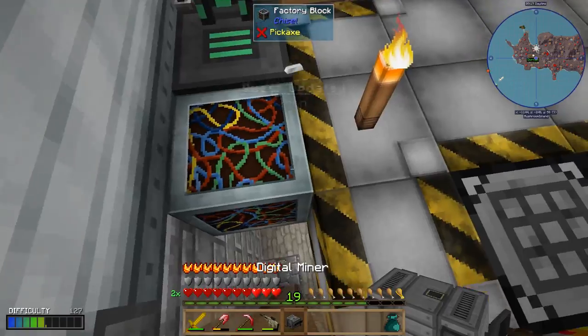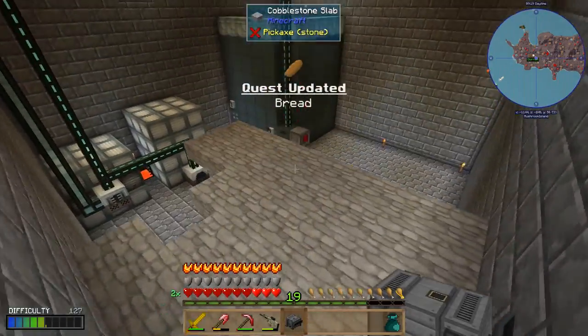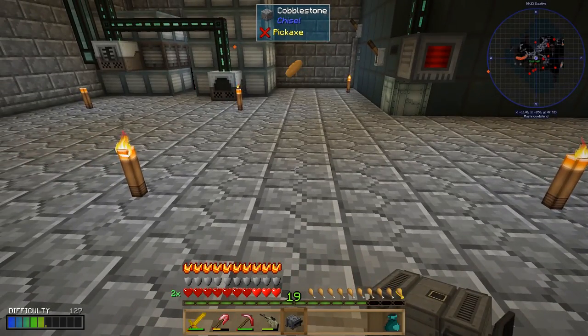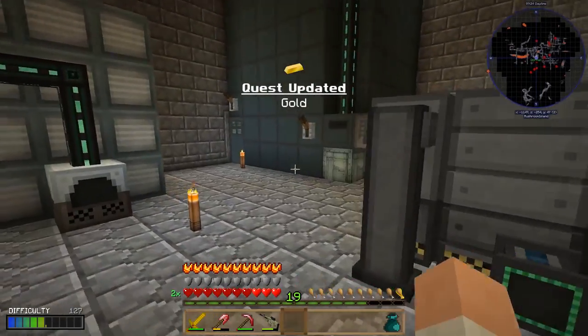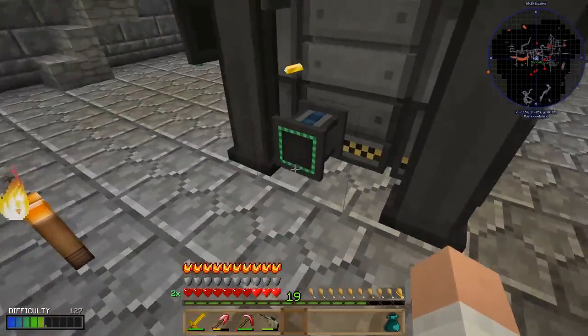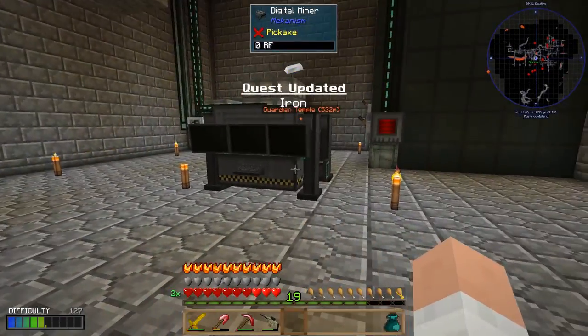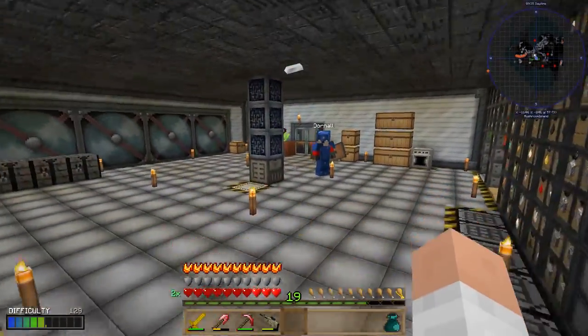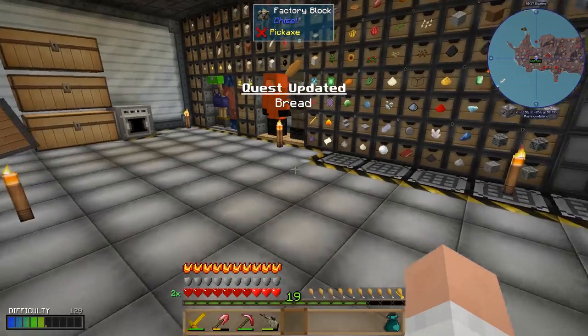So the digital miner, we can go ahead and set this up down here someplace, probably just in the middle of the floor down here is probably good. Yeah, that should work. Cause we'll just be running some power into that. Yeah, and I also did the iron quest and stuff too. I was collecting a few coins earlier, obviously.